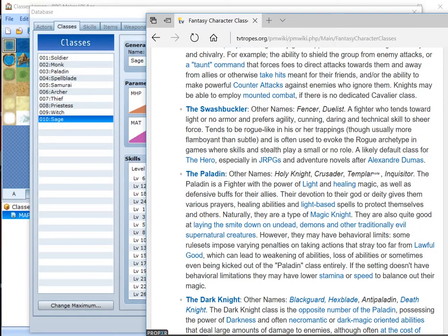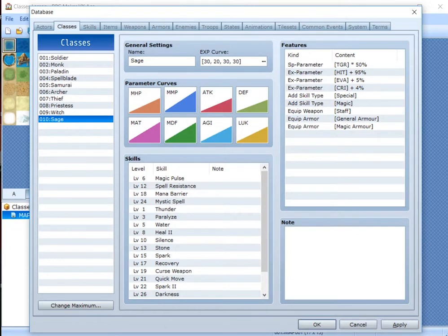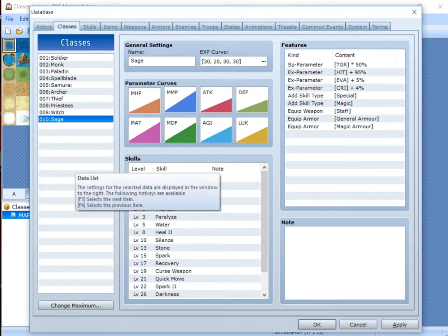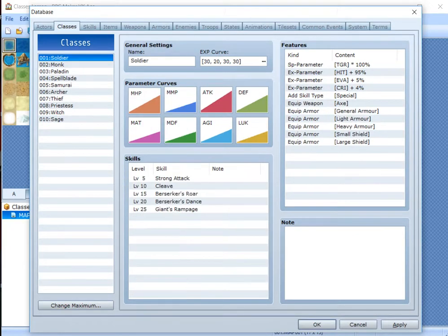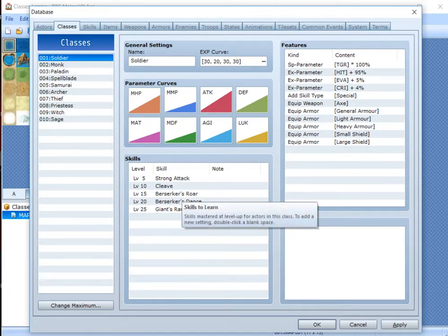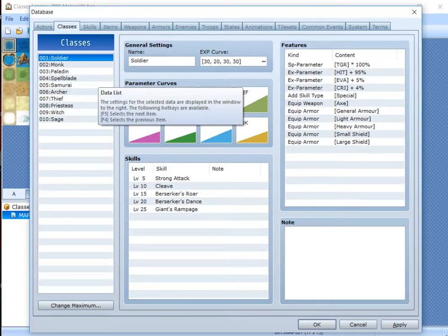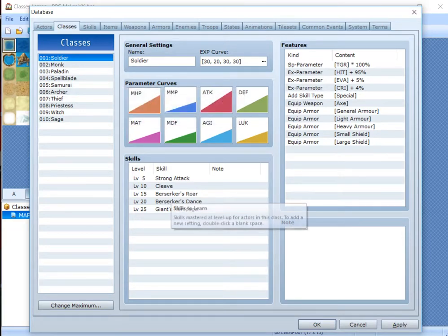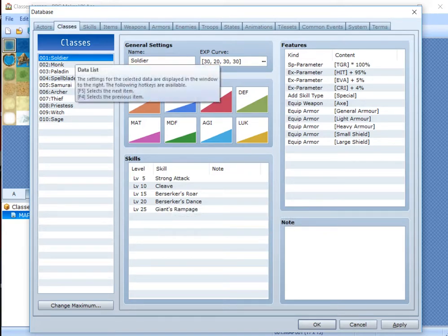For example, somebody might say, oh, I want a barbarian, which goes berserk, right? Well, here, if we look at soldier, look at this. He's got a berserker skill, so maybe you don't need a berserker. Maybe these classes are all you need, and you just have their skills provided that gives them that berserking ability, right?